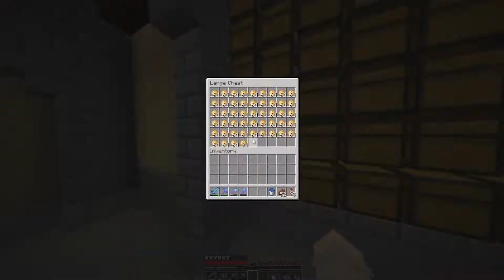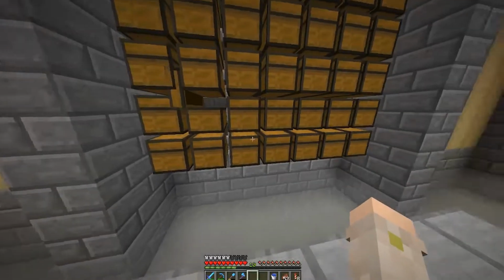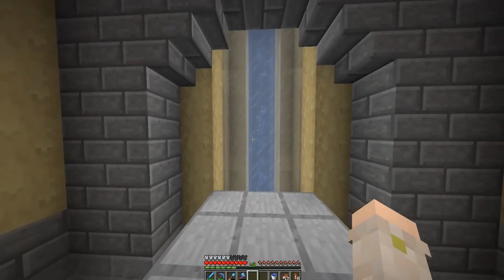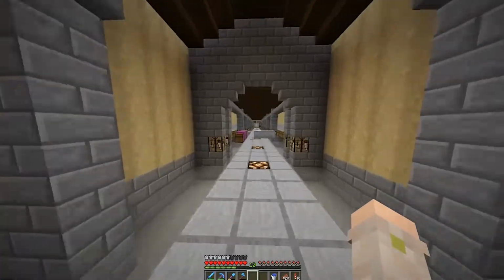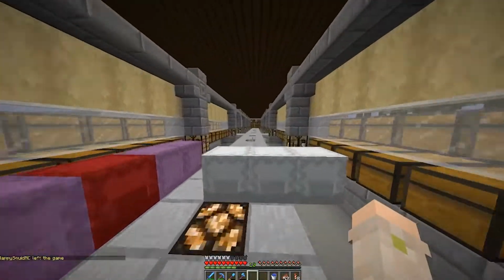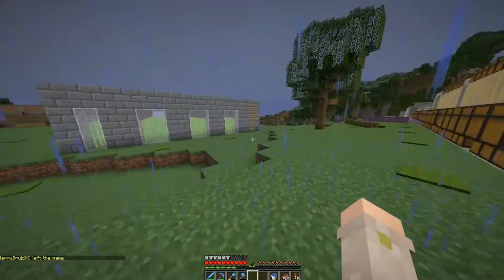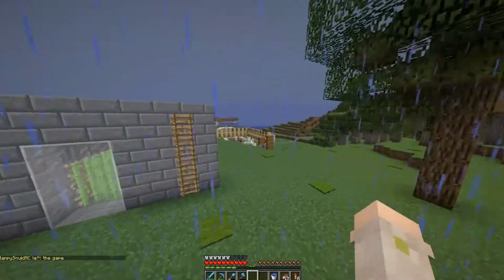And then over here, of course, we have the mass storage. You can see stuff flowing in all the time, and down here what's kind of nice is that you can see the items coming up, so that is very nice. So today we were able to hook up all of these farms around. I can now AFK without any problem. But next time we're going to work on this villager trading hall and get it finished.